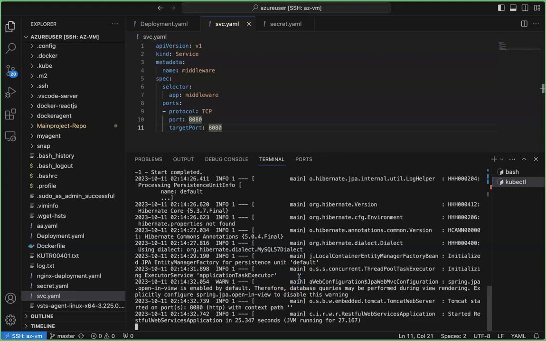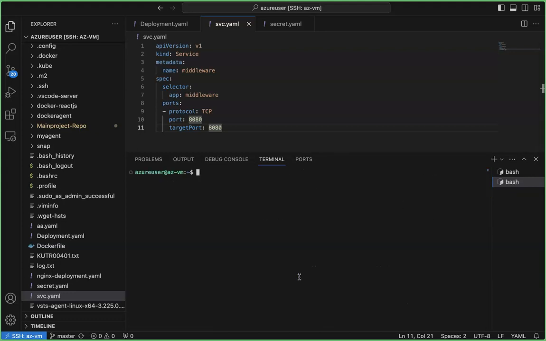Simple kubectl apply, same command, right? kubectl apply -f, and whatever the svc.yaml is, I'm bringing it here. Once you are here, just hit enter and your service will be created. But what kind of service is it? You already know three services: ClusterIP, NodePort, and LoadBalancer. But I'm asking what kind of service it is.